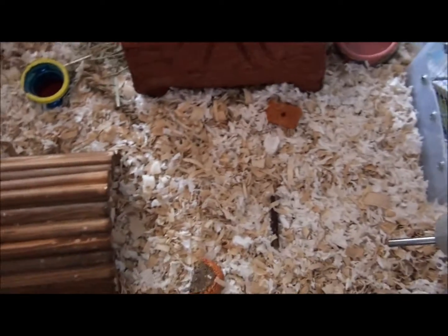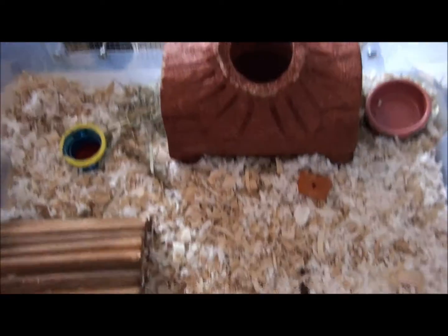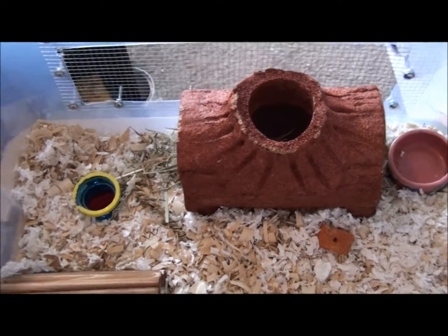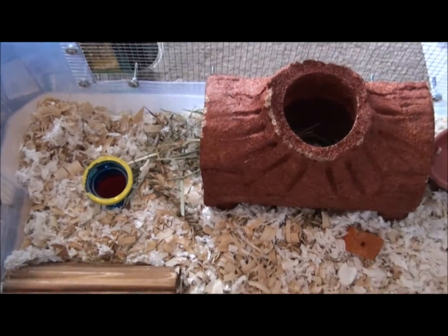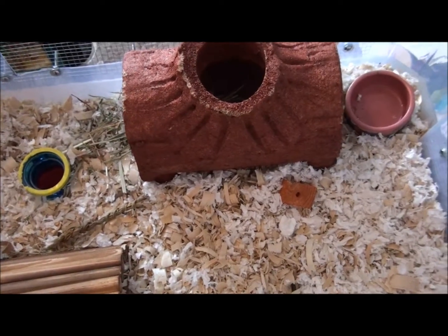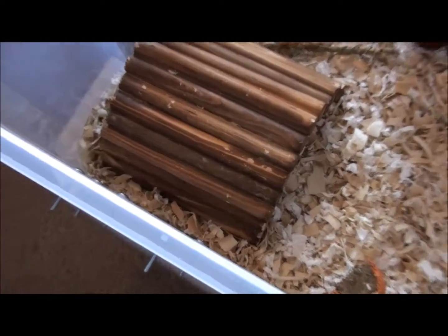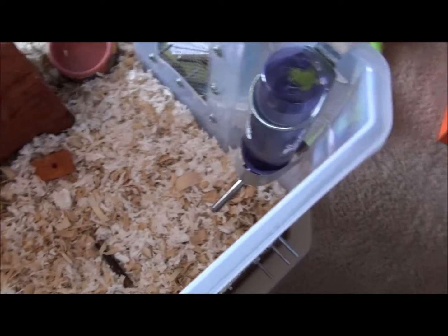So this is pretty much the top layer. Over there is her food bowl. She has an Ecotrition Snack Shack log thing — this is the one for guinea pigs and rabbits, but I didn't want her to have the tiny one because it just didn't seem good for her since she's kind of a big hamster. It's stuffed with Timothy hay and she likes to sit in there and eat it. She has a seagrass twist, a wood chew, an apple wood chew, and an alfalfa and loofah mix chew. I bought her a Bender Bridge — she doesn't sleep in it, but she does like sitting on top of it and chewing on it. And way over here is just her Petco water bottle.